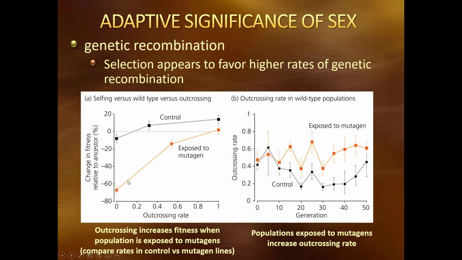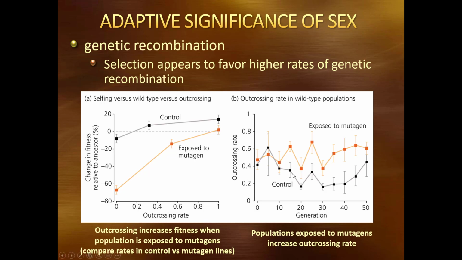So if you are a population that's experiencing a lot of negative environmental influences, then outcrossing is definitely to your advantage. In all cases, the control population did better than the mutated population, but where the mutated population found its greatest benefit was if it had some level of outcrossing. We expect then, if you're in a highly variable, stressful environment, that outcrossing perhaps is beneficial and increases your fitness.